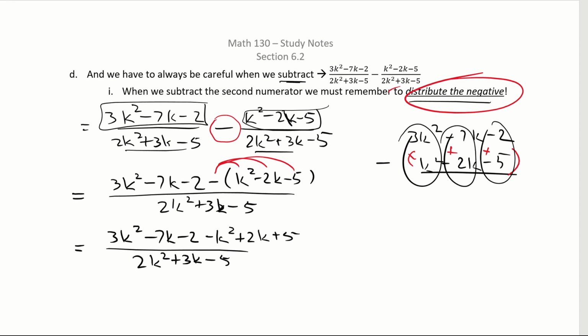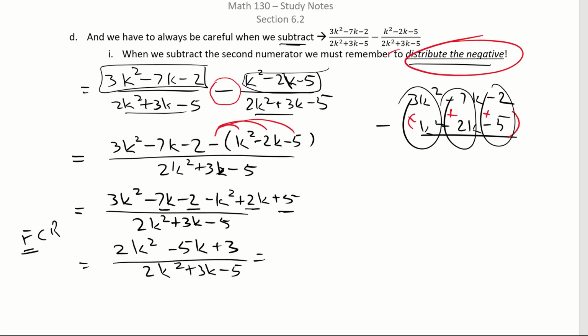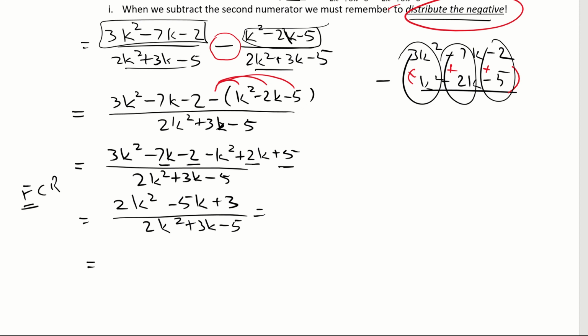And we are ending up with, all right, we can't factor, cancel, rewrite until we factor. So that means we've got to throw this stuff together, combine terms, all that wonderful, take out the garbage, do the dishes. We've got 3k squared minus 1k squared is 2k squared. We have minus 7k plus 2k is minus 5k. And then finally we have minus 2 plus 5 is plus 3. We are in a real tussle here, okay?